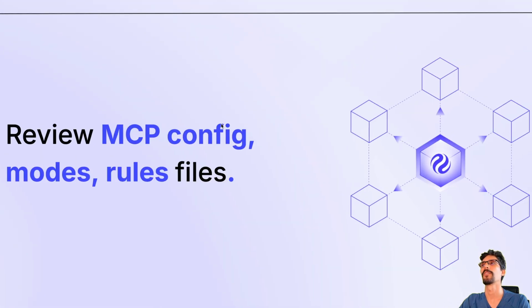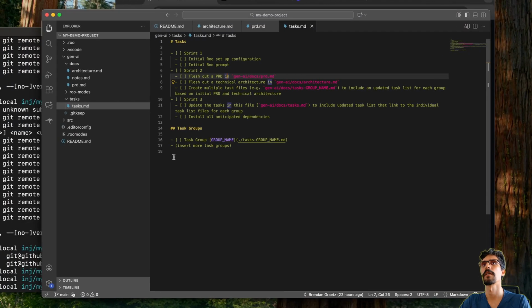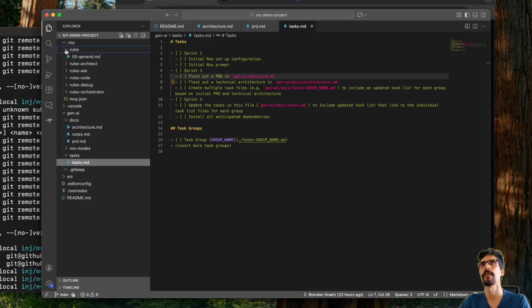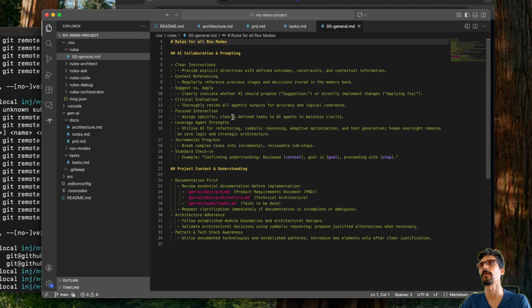And that brings me to the next thing. When I said should follow, why does it actually follow that? It's because of these other configuration files, right? We've got one for MCP, and then one for modes, and one for rules. So let's go through them, not in that order. Let's take a look at the rules files. So we've got several rules over here, and we'll gloss over them for the moment, but the general rules are just another markdown file, right?